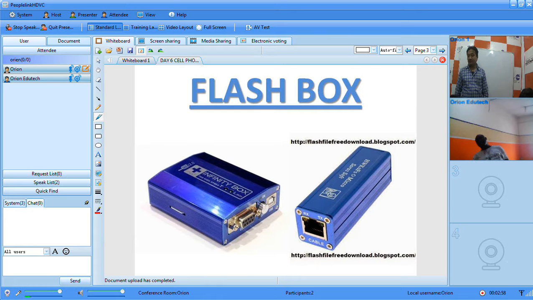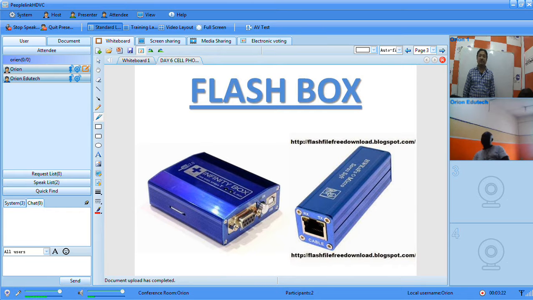Now how do they work? In the flash box we see two parts. First is RX for receiving the data. Second is TX for sending the data. What is the work of RX?